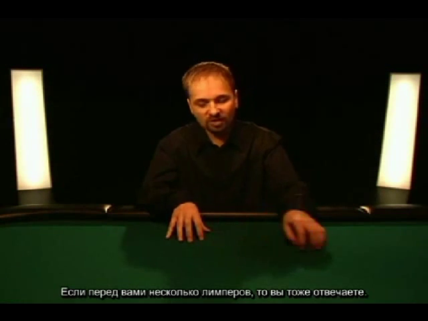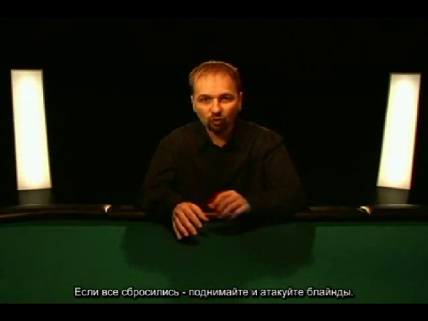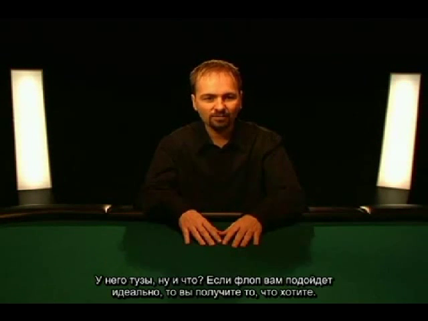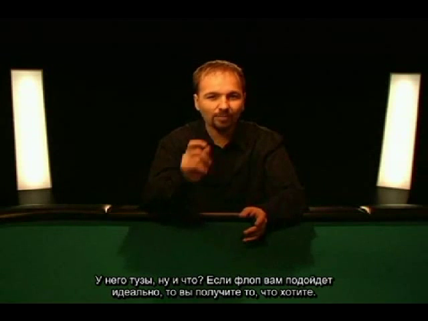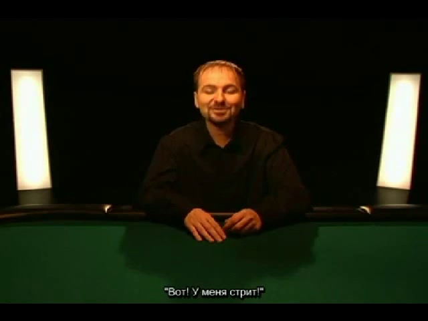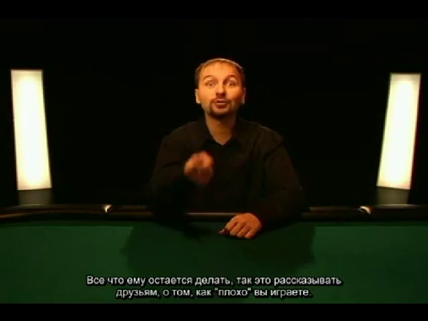In late position, now this is where it gets fun. If there's a couple limpers, you go ahead and limp right along. If everyone's folded around to you, again, you go and raise to attack the blinds. But here, if an early position player raises and you think they might have aces or kings, this is perfect if you have a hand like 5, 7 of diamonds. He has aces, so what? If you hit your flop, you've got him right where you want him. Think about it. Say you flop it straight. He bets, you raise, he sticks it all in. You're like, sweet, I got the nuts straight. He's got a story to tell his buddies about how bad you play.